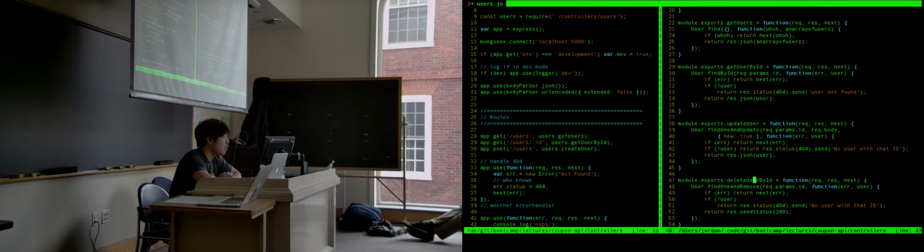Any questions up until this point? So we finished CRUD for users. Is there anything that we're missing at all? We probably want to do some validation of input in create user eventually, but the schema takes care of a lot of that for us. The nice thing if we do it in our endpoint is that we can construct whatever error message we send back. So if they don't give us an email or something that's required, we could say, return res.status(400), you're missing an email. And so I always recommend that you do validation in the endpoint as well as the schema for that reason. Any questions up until this point?